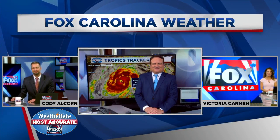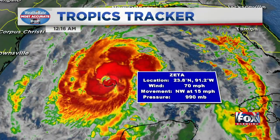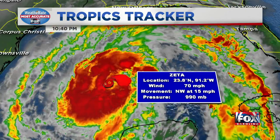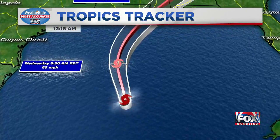Let's get straight to Zeta meteorologist Bob Tryhand for Kendra, tracking that storm in the Gulf. What can we expect later this week here in the upstate, Bob? Well, we're going to see a lot of weather thanks to Zeta — wind and rain, storms, and maybe some flooding as well. Right now Zeta is a strong tropical storm, really getting revved up over the open waters of the Gulf of Mexico, packing winds of 70 miles per hour as it's moving off to the northwest.